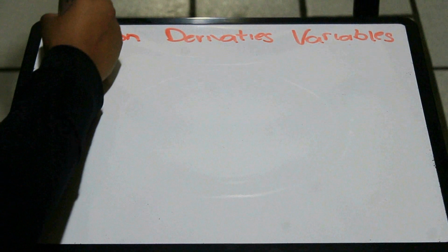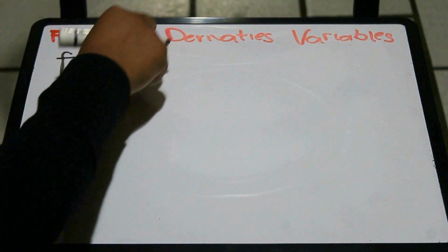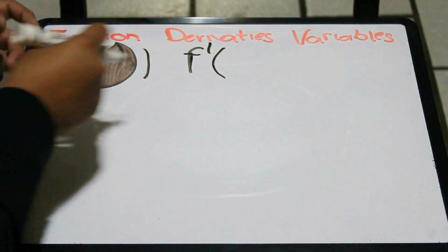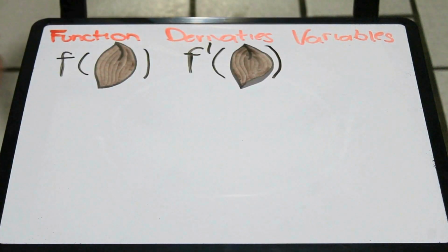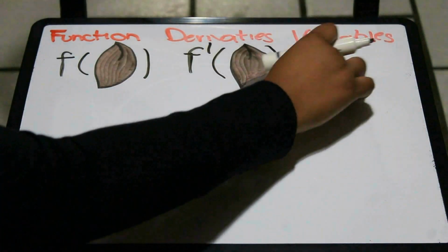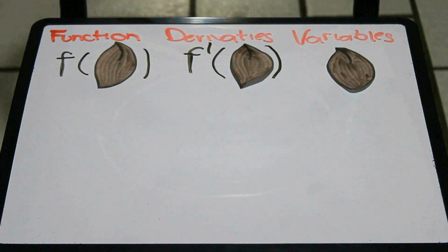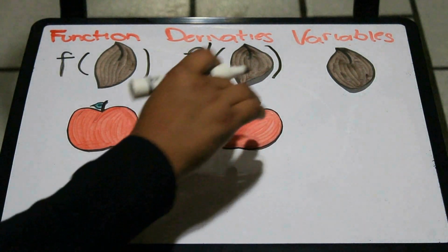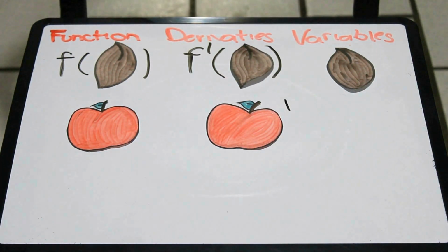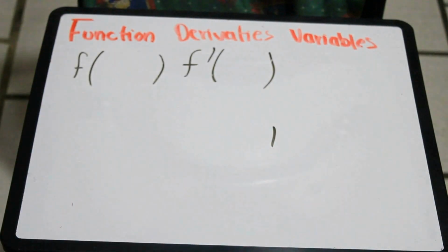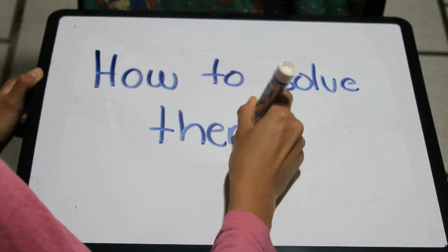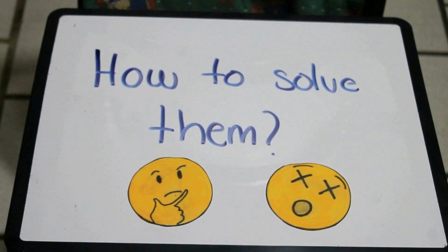Usually we represent a function like f of the variable that you want. You can put any word. The derivative of this we will represent as f prime of the variable, which in this case is x. You can also write the function with another word, and its derivative in this case is apple prime, but this type of notation respects the same variable that we use. Solving a differential equation means finding the function or functions that satisfy the equality.